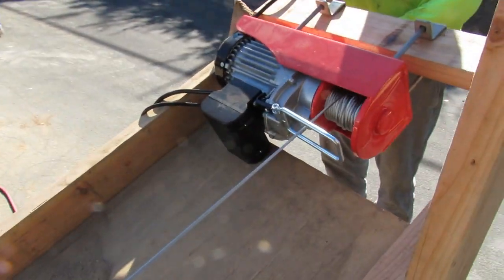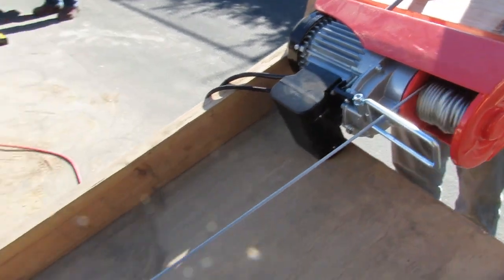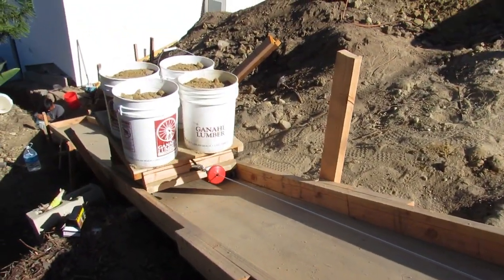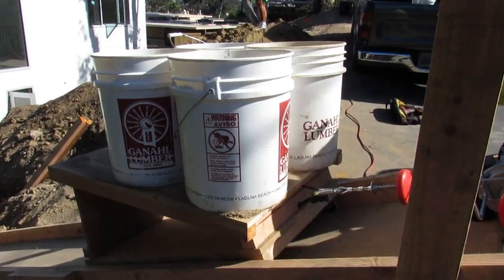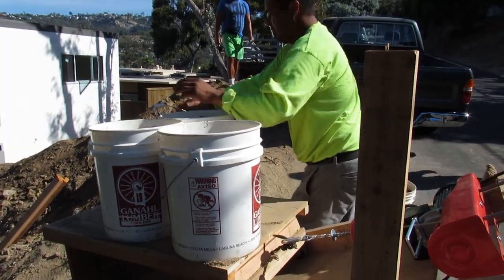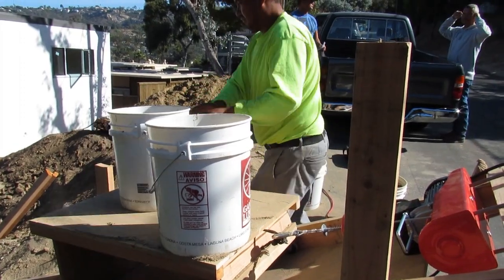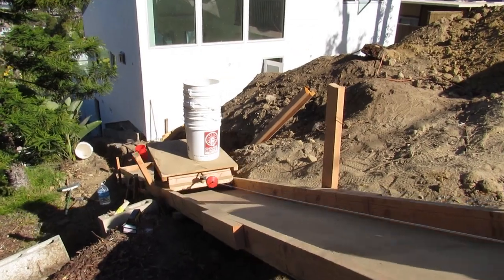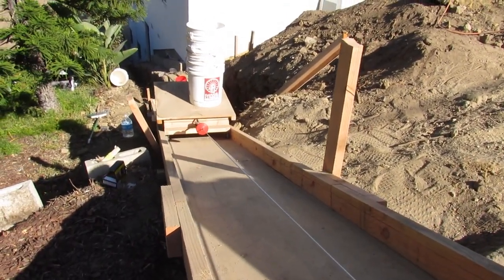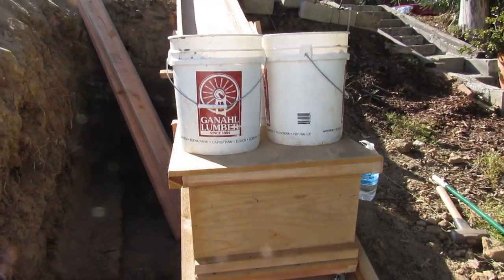So we filled up the whole property with dirt, and somehow the guy who was contracted to come get the dirt didn't show up. So they were going to shut us down because we couldn't get the dirt to the top. So we made a conveyor belt here. I went and got about 12 2x4s, and there was plywood on the job, and Javier had the winch. So we just put this together in about an hour, and we dug this monster footing out because you can't even use a wheelbarrow down there.